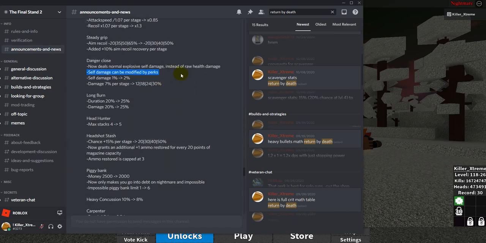Danger close. I think now maybe it's affected by things like armor and whatnot, so you can survive a little bit better, but he doubled the self-damage and he increased the damage. Still just use glass cannon. There's no reason to use this perk. Still Lamau tier.